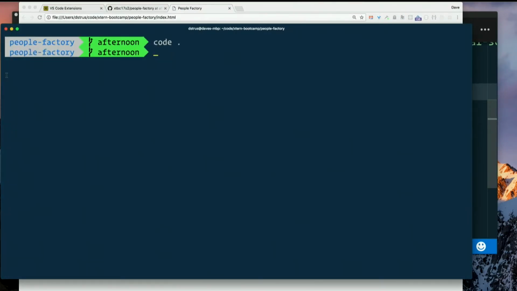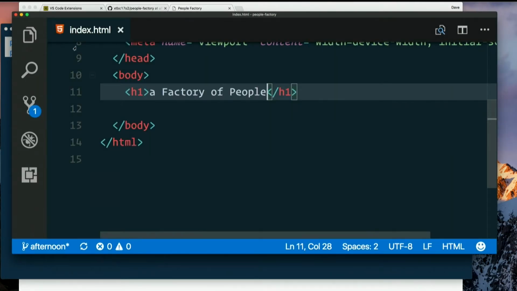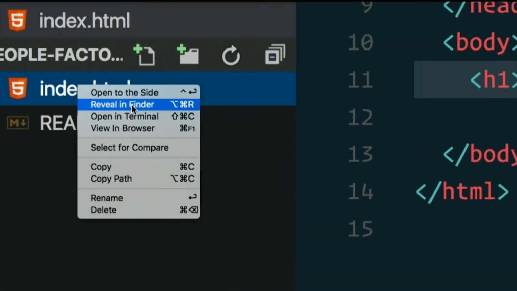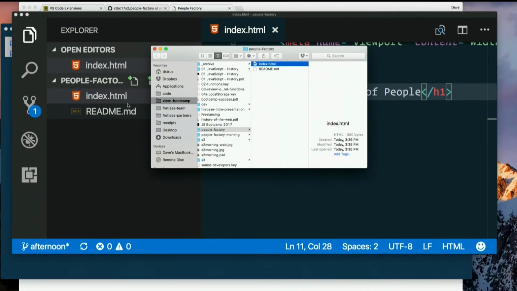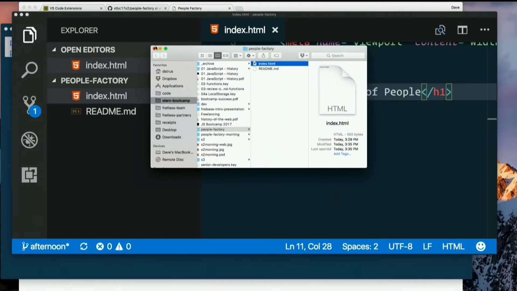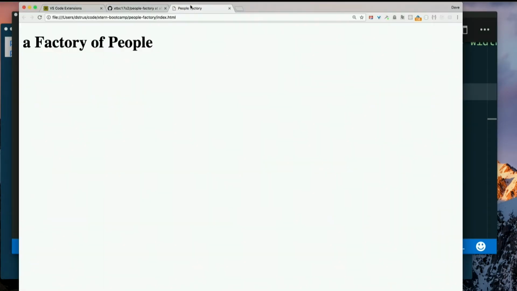Otherwise, again, if you're on a Mac, you could just type open index.html. That'll open in your default browser. If you don't have any of those means available to you, you could find index.html in the Explorer inside code, right-click and say Reveal in Finder or Reveal in Explorer. That'll open up the directory it's in. Double-click that and it'll open it up in your default browser. If Chrome isn't your default browser, right-click, say Open with Chrome. One way or another, you should end up with this thing open.